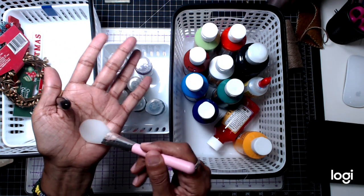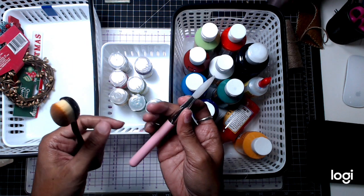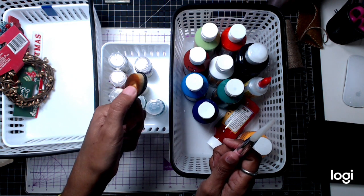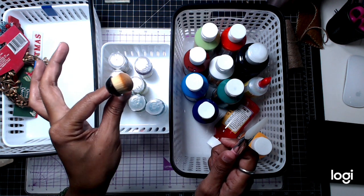And you guys have seen me use these, of course. This is the other one. This is the blender brush. You can use it with your Tim Holtz Distress Ink or any of your ink pads and kind of blend in your work. Great must-have. For a dollar, you really can't go wrong, okay?